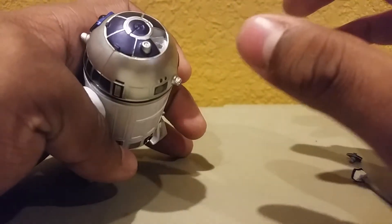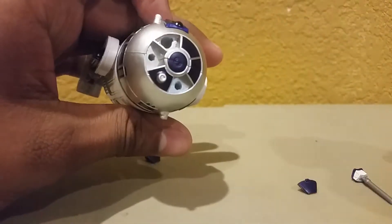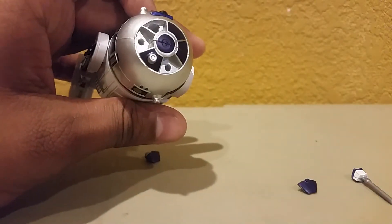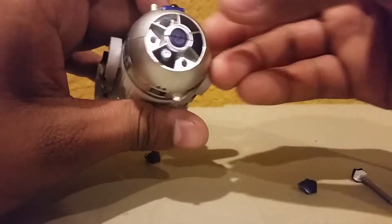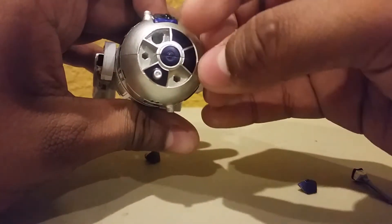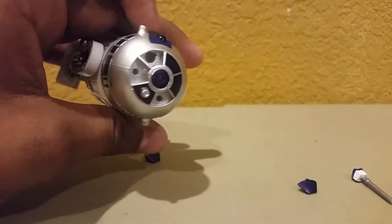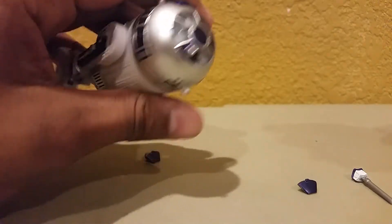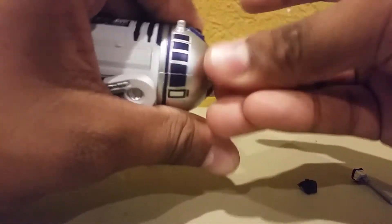Really you have three pieces that come out from the top of his dome here. You have the piece I just shown — you don't want to lose these pieces either. So you have that piece, you have this piece, and then you have that piece, and they're each used for different parts. Each hole is a different size — this is the smallest one right here, this is the medium one, and that's the biggest one. So the way you would do it, you would get this piece right here and put it right here.